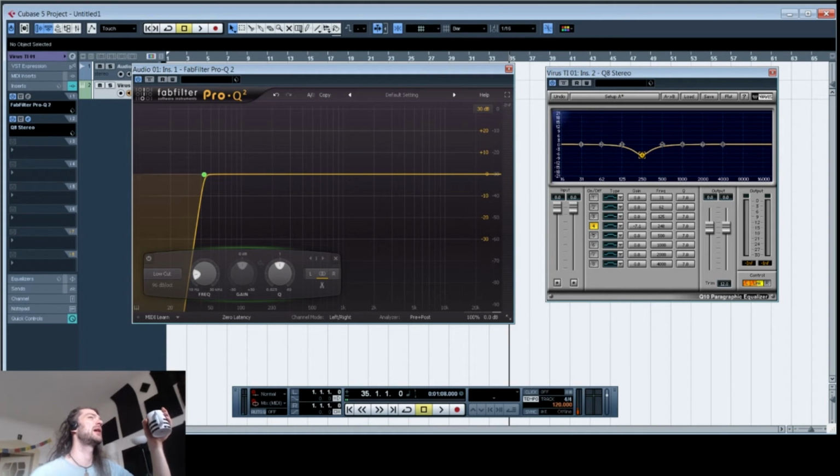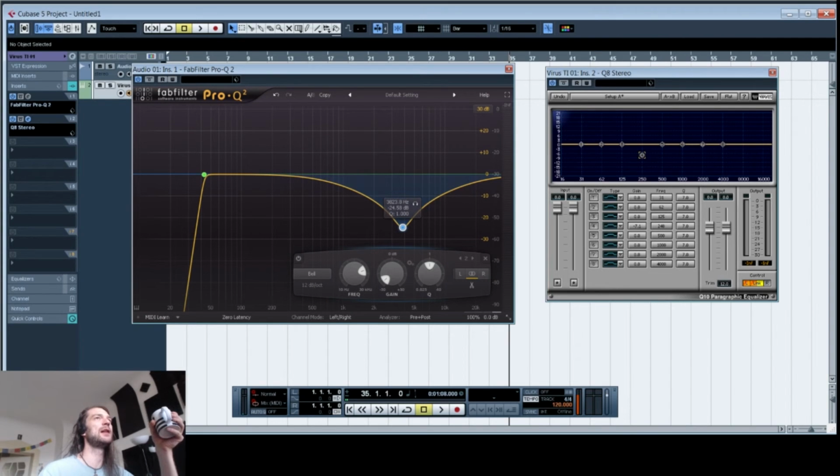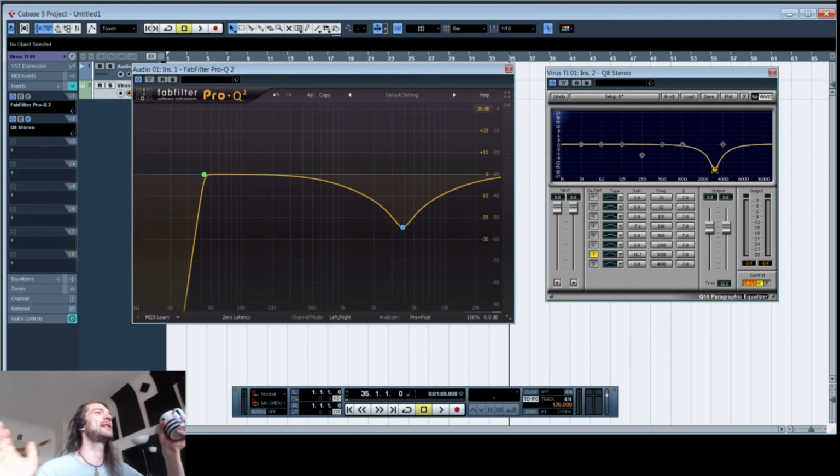That's what they did. And this is something to achieve as a producer of any program or anything, is to bring a whole thing to the next level. As a musician, as a writer, as an artist, or as a producer of software, it would be the same. So if you compare those two, yeah, no question, I will take this. They will do the same thing. If I do this here, and if I do this here, and I have the Q and the frequency set the same, and it's doing a 24 decibel cut, and here a 24 decibel cut, they will do the same thing. The FabFilter Pro Q2 is just doing it in a much nicer way.